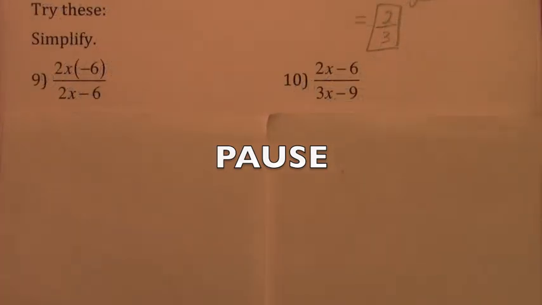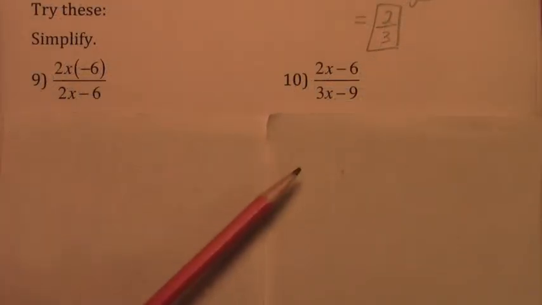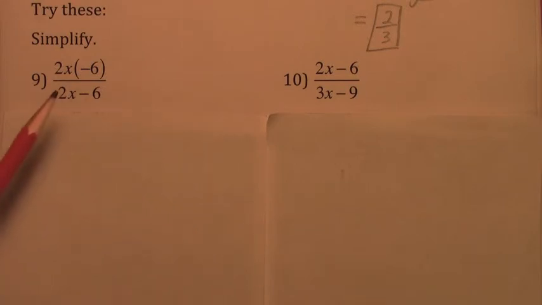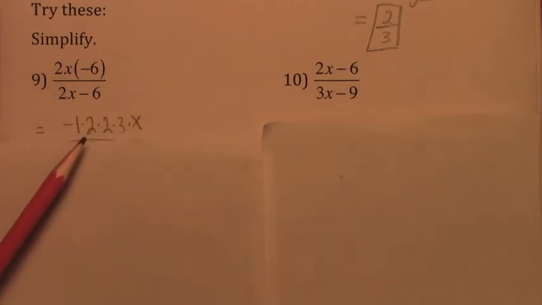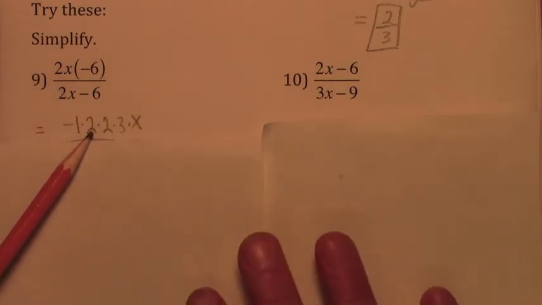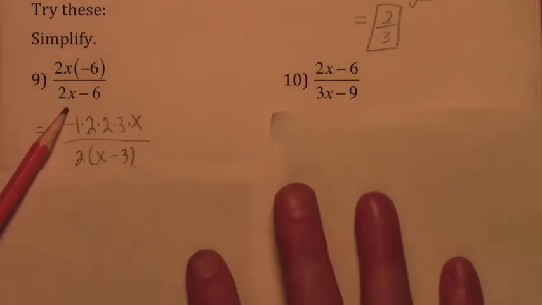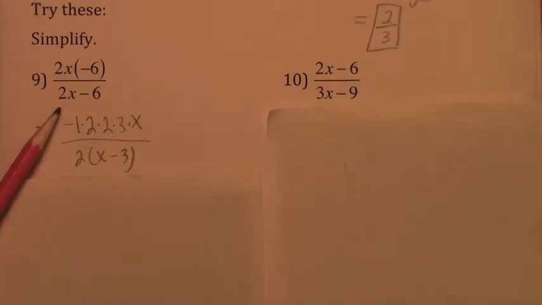So on the first one, look, these two problems look very similar, but they're quite different. Here you have a multiplication on the numerator, right? So when you factor this, on the top you use prime factors. On the bottom you have to use the distributive law, right? So how many factors do you see on the top?